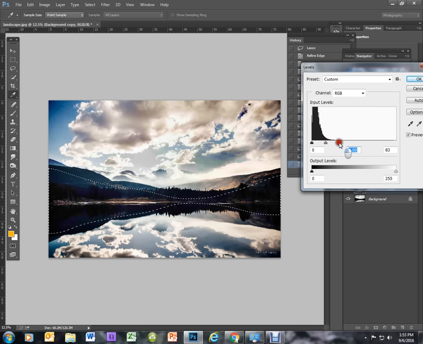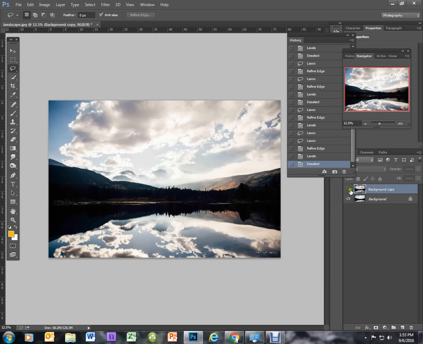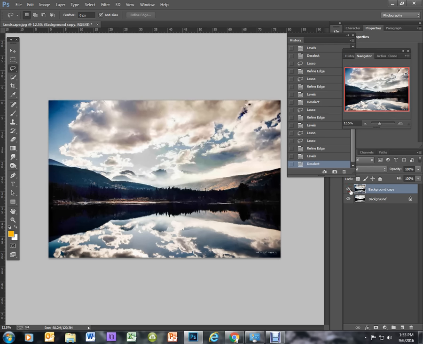And I'm going to bring the white triangle just a little bit before the mountain starts to go up. So this little gray is going to stay about there, and the white is going to stay about there, and the black is not moving at all. So now I have a little more detail in this darker landscape area. And if I do the before, you can see that the sky is really bright and the landscape area is really dark. And now we have a little bit of a lighter landscape and a much darker, more intense sky, and that's what we're going for.